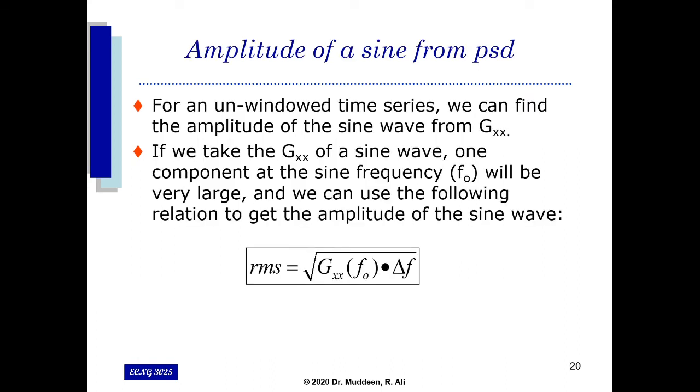In some cases, we may want to watch for unwindowed time series, and this may be in cases like if we're dealing with sinusoids. In such a case, we want to actually calculate the RMS power instead, because trying to find the absolute power for this tends to be a little bit tricky. And RMS power for sinusoids in particular is a better way to represent the actual power estimate of the signal.